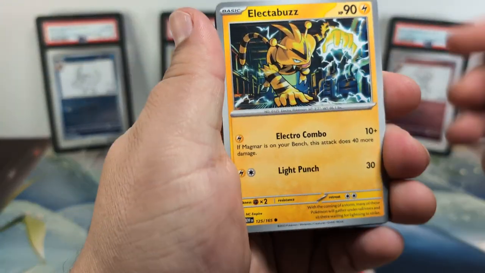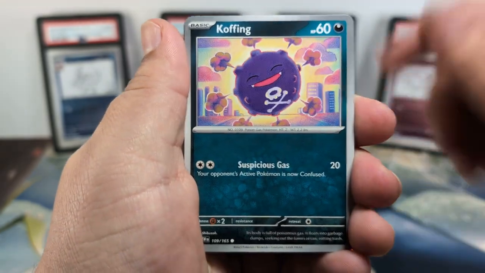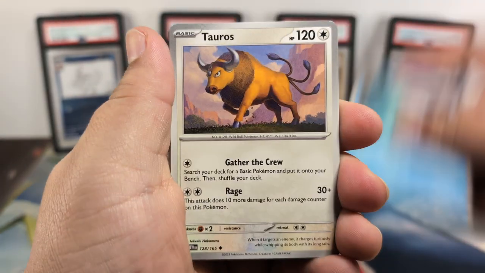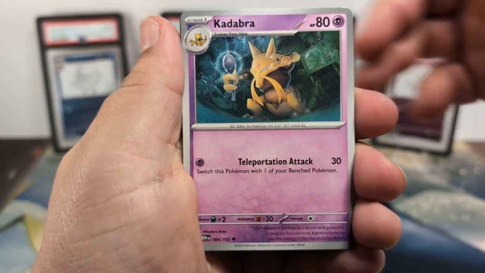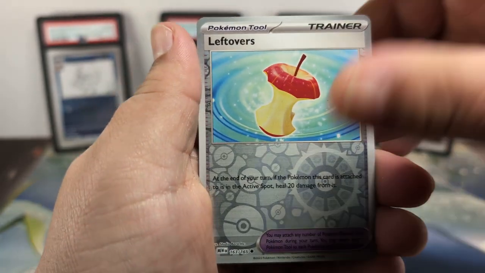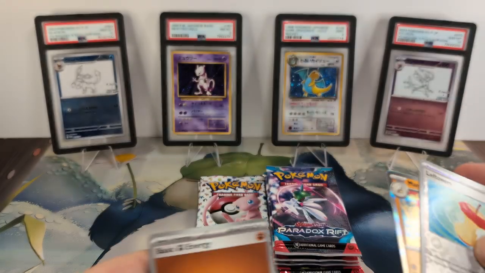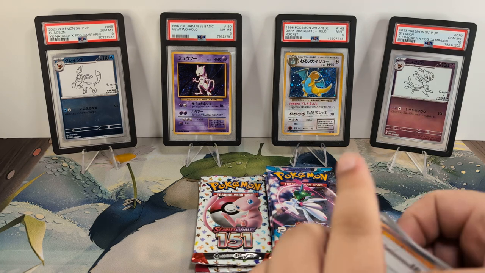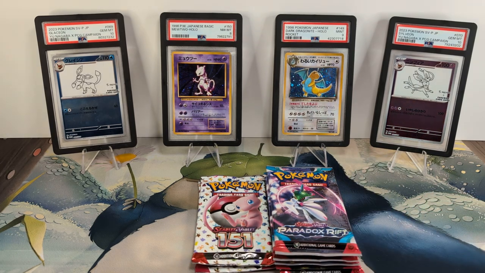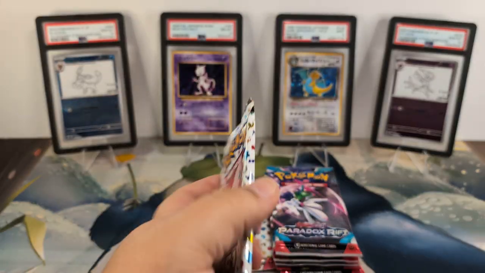Here we go. Electabuzz, Rhyhorn, Tangela, Koffing, Ammonite, Tauros, Kadabra, Nidoqueen, Leftovers, and a Marowak. Two more packs of 151.